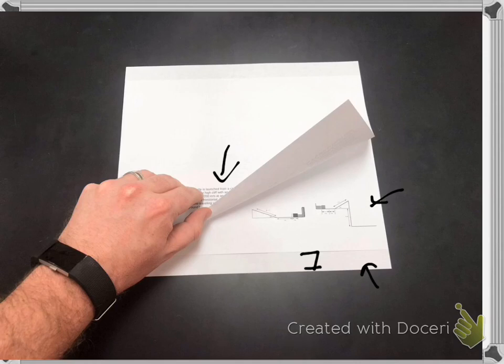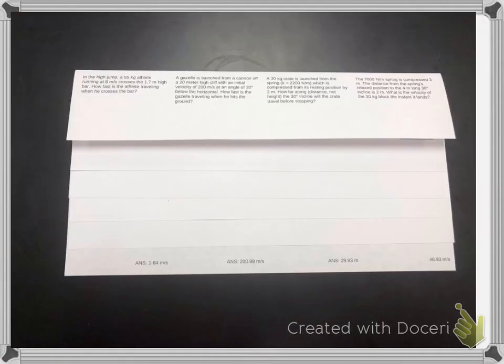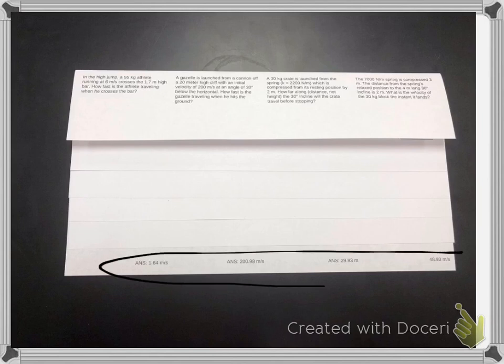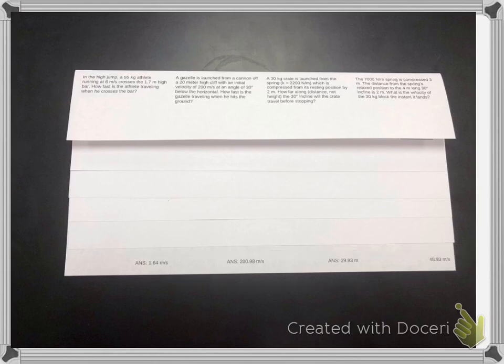Then what you're going to do is fold them so that you create a foldable that has 6 tabs. Basically you're going to take this entire thing and fold it along a line that's about like that. And if you do it right, you end up with something like this. You fold it just above where the problems are, and those numbers that you saw face down earlier are going to be the things that you see on the very bottom. So that's going to be the foldable that you're trying to create here.